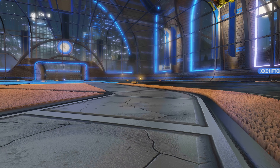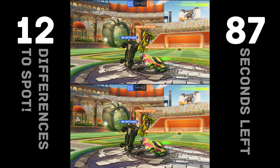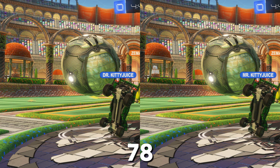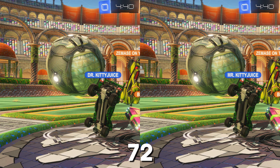But enough with the small talk — you want to see image number 2, right? Here you go. Now it's 12 differences to find, but you had 96 seconds for it. Well, now it's only 84. 83. Yeah, you get it. Let me zoom in for you — I've got a little piece of the image and I'm gonna move it very slowly so you can have a better look at it. Good luck!